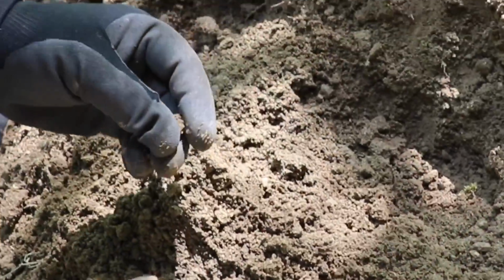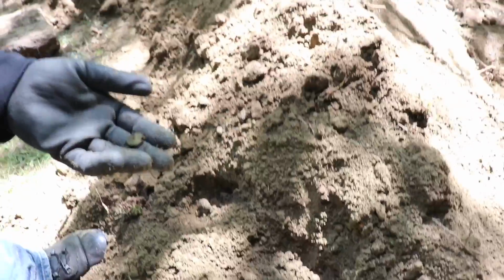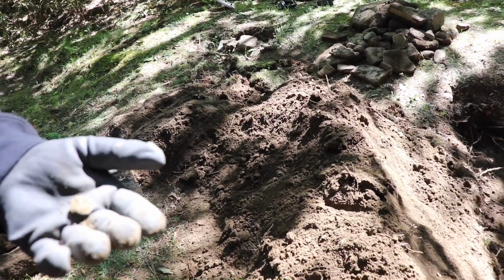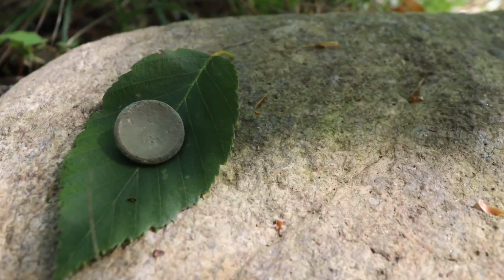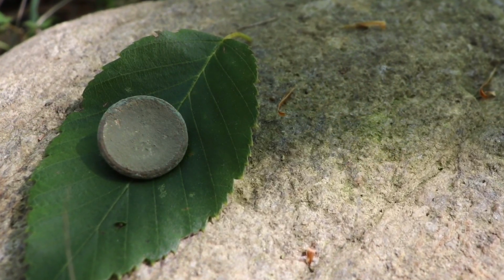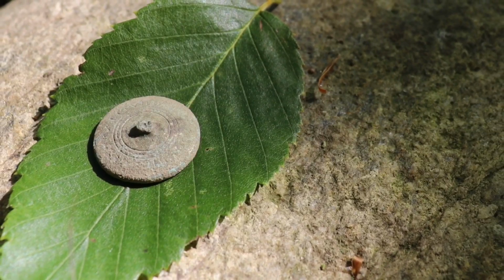There it is. Oh, button? Yep. We got a button. Oh, it's got stuff on the back of it too, Charlie. Yes. It's one of those convex, or concave, actually. Yeah. It'll need brushed up.